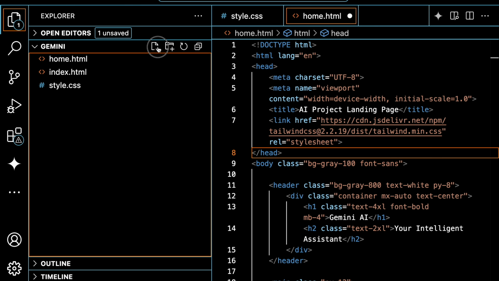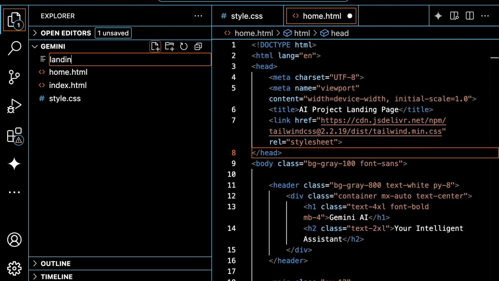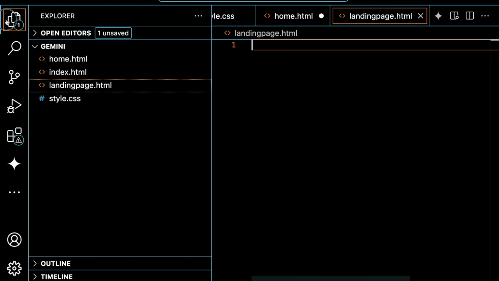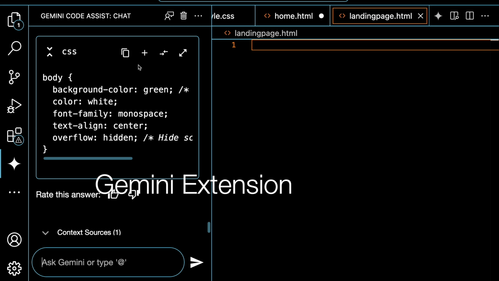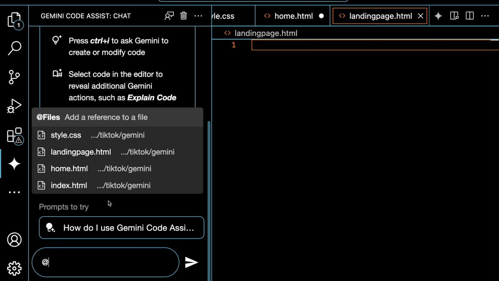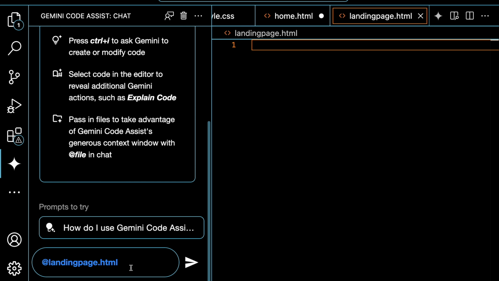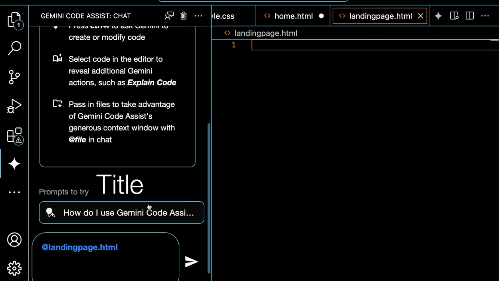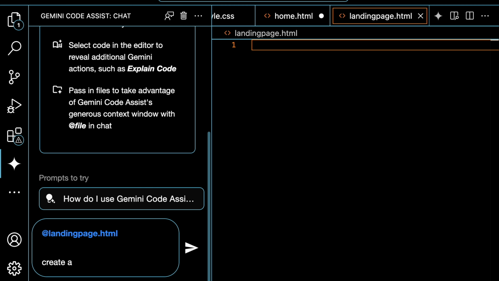Alright, let me go ahead and create a new file known as landing page.html, and I will ask Gemini to create a landing page for me. Just open your Gemini app and then ask it, adding landing page.html if you want to reference a file. Tell Gemini to create a beautiful landing page using Tailwind CSS.